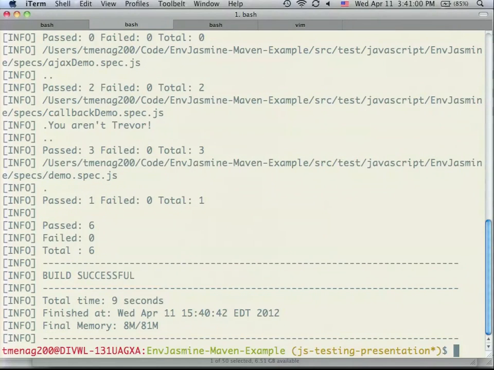One of the other nice things that we did is we actually have each of the test spec files run independent of the other test spec files. One of the big problems we had in the very beginning of writing EnvJasmine was that you would include all of these files and you include them all globally. So if I had some code in one of my files that messed with the global namespace, and then later on I have another file that I loaded in my test suite, it screws stuff up.